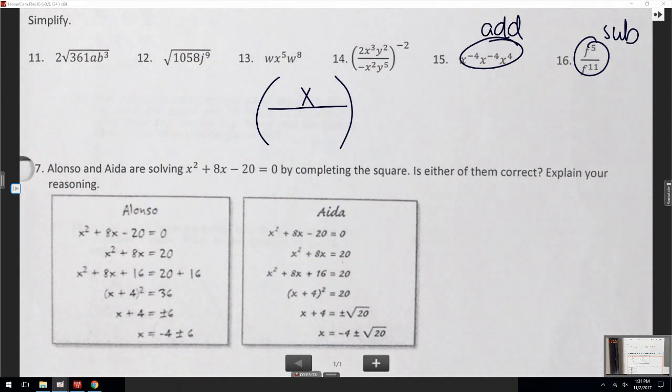All right. You have x to the third on the top. You have x to the second on the bottom, correct? When you divide the bases, what do you do to the exponents? You subtract them. And you get positive 1. Understand? And where's the biggest exponent at? On the top.